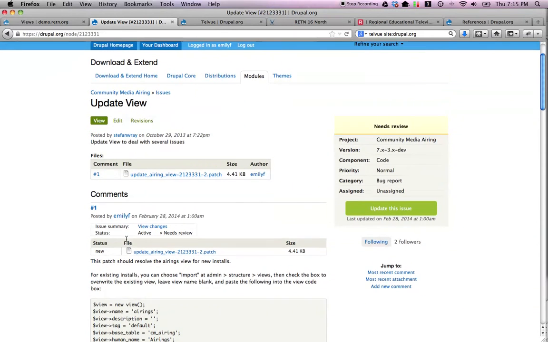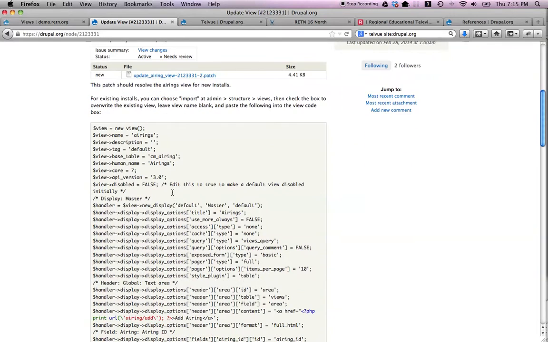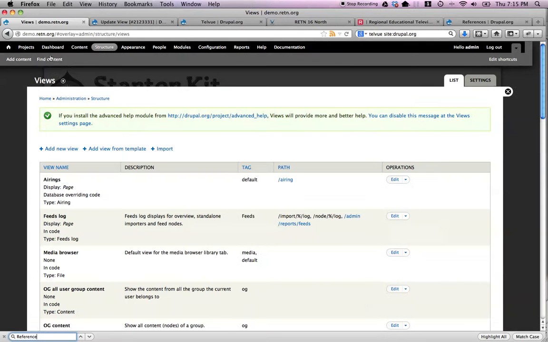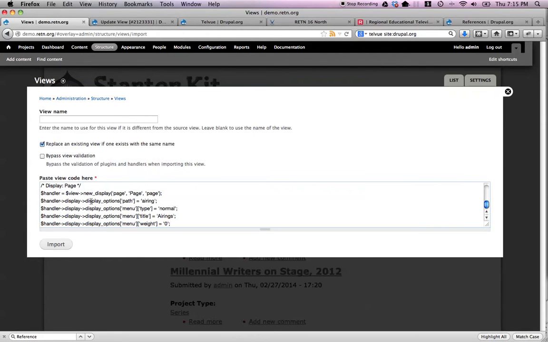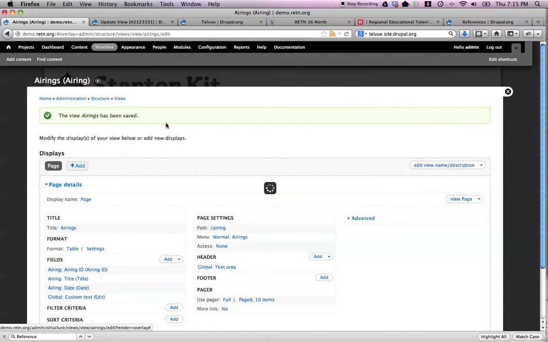If you want to do it the patching way, you can download the patch, but otherwise you're going to scroll down to the view code that's been provided, and copy that code. Then go back to your views page and click Import. It's important here that you check off Replace existing view if one exists with the same name. Paste your code there and click Import. Then on the next page click Save. That will fix our view so that when we import airings, everything will look correct.